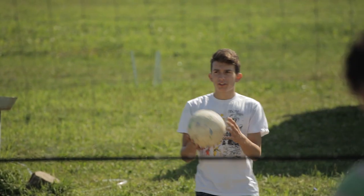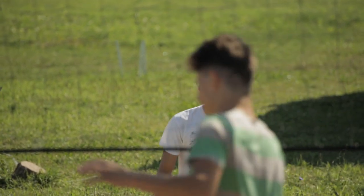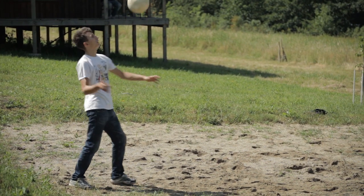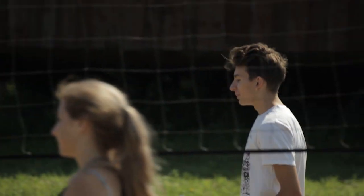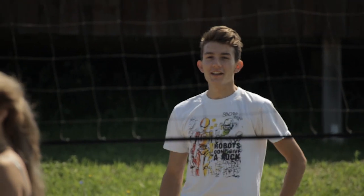This is Narcis Kovasunsan. Narcis and his younger brother Gabby have been coming to Friendship Camp and Grain Game Camp for many years. They lost their father in an accident when they were very young. Their mother, who is a strong Christian, has been raising them all these years. But the absence of their father is very impacting in their lives. This is Gabby, Narcis' younger brother, the youngest of the kids we've collected to be our leaders this week.